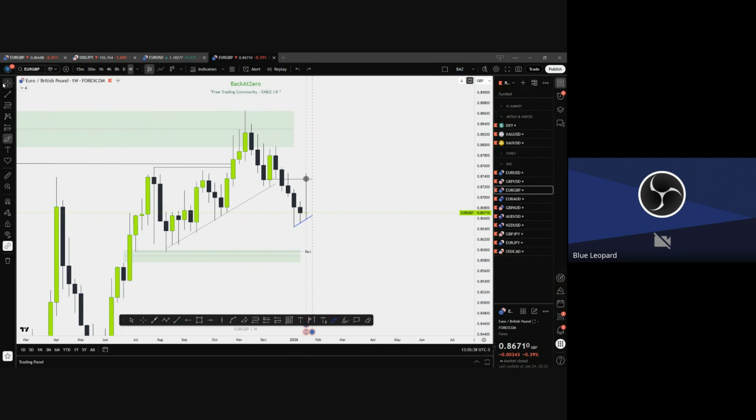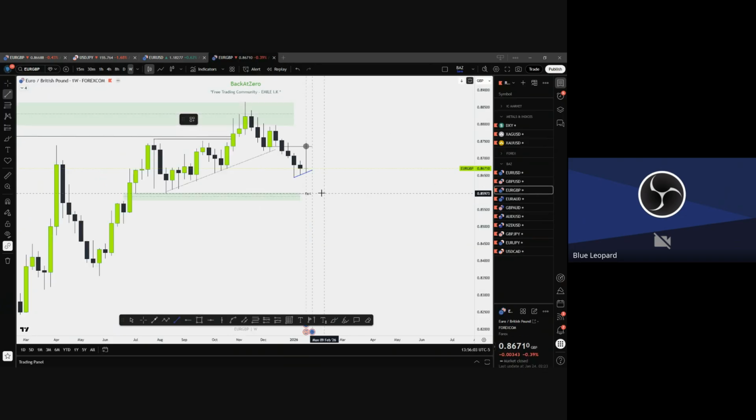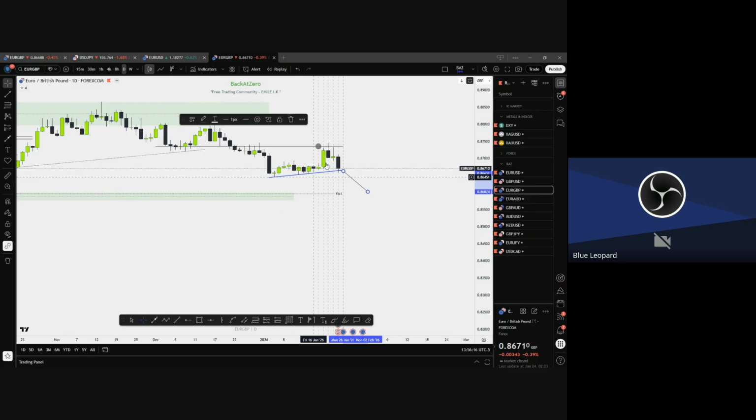So on the fundamentals, we will obviously want to see if Euro is stronger to know in which direction we can expect price to go, or if GBP is stronger. But I guess GBP is stronger than Euro right now, because on any other pair, you can see that Euro is losing. So what we expect on Euro GBP is to see price drop. We are going to see price drop here because of the wick. Now, if we go on the daily time frame, what do you have?